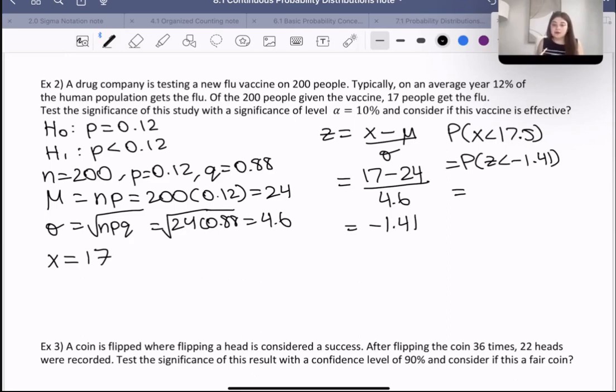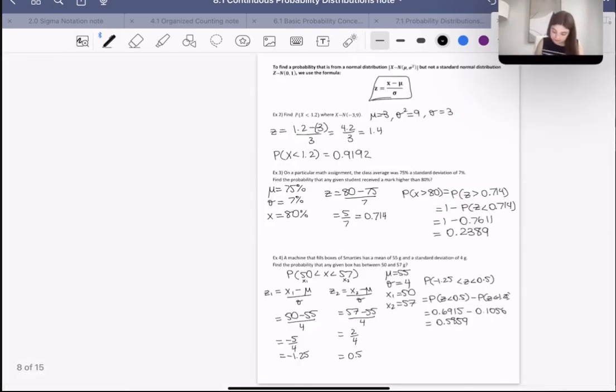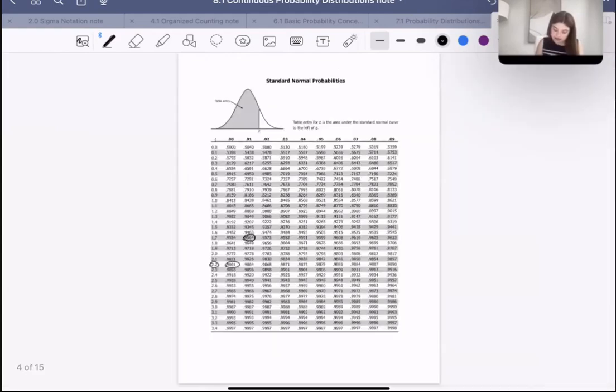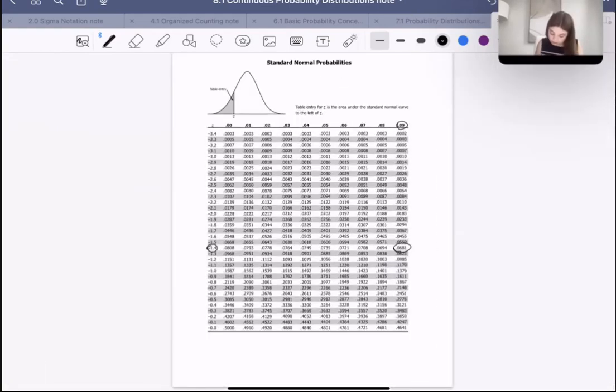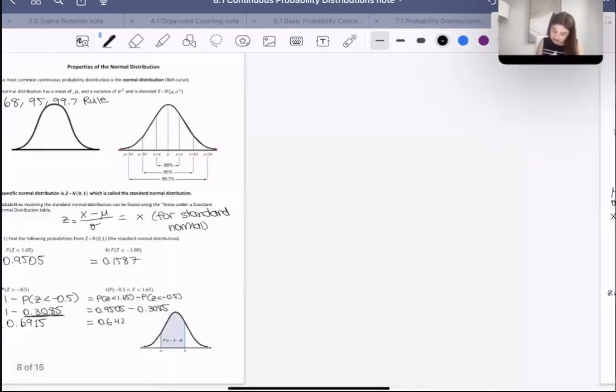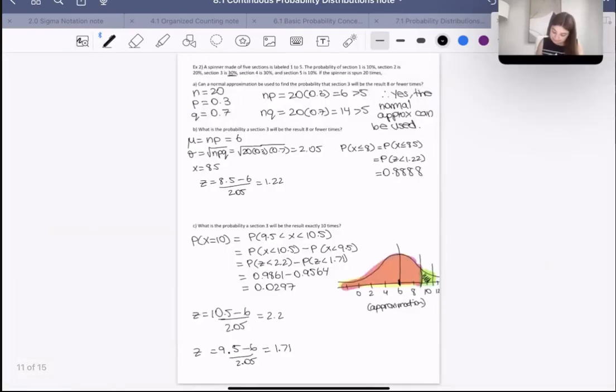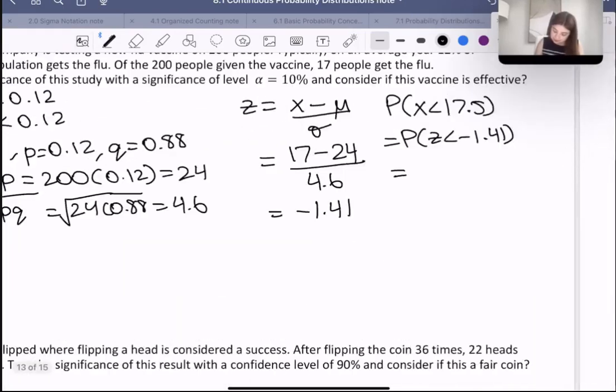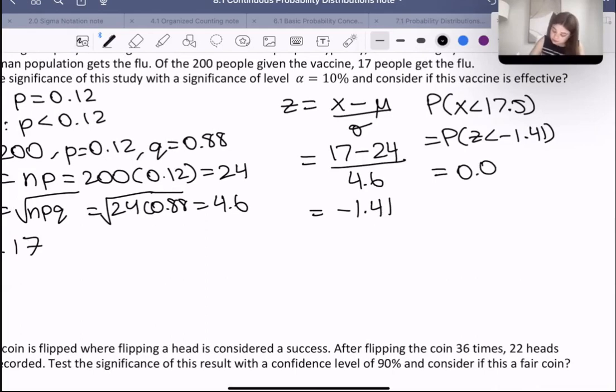Well, we have to go and look back here and figure it out. So what is the Z score? Negative 1.41. So that's going to be here. That's going to be 0.0793, which is about 7.93%. Now, unfortunately, 7.93% is less than 10%, which is the significance level we needed. So we're only 7.93% confident about this. We are not up to that 10% confident.